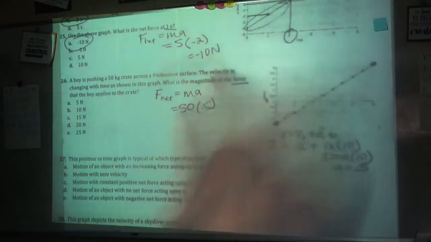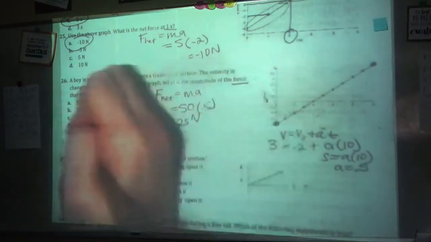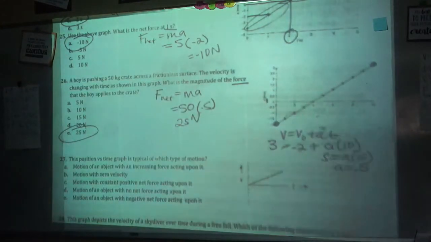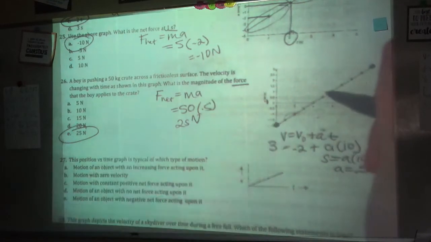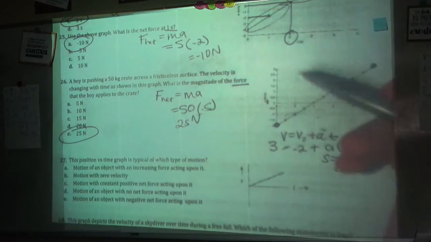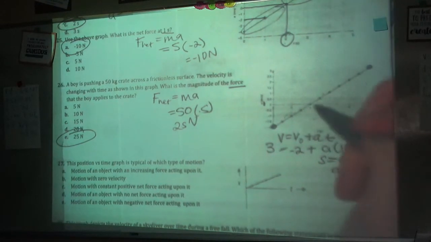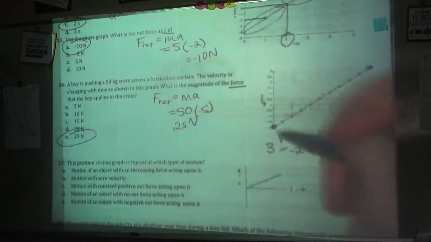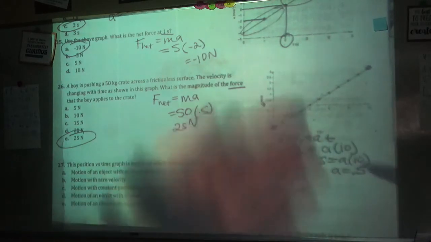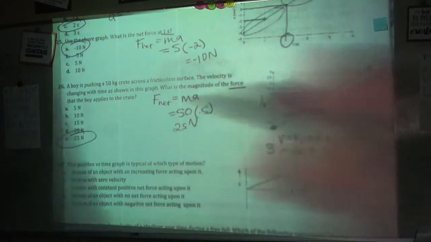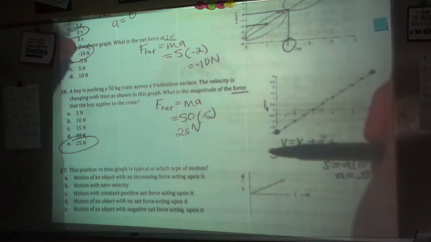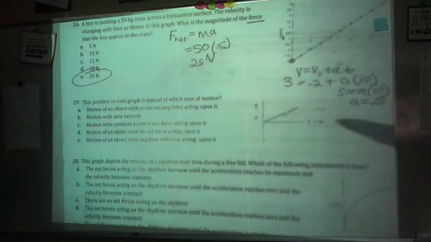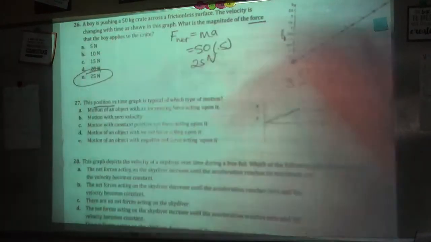You multiply by that, you get 25 newtons, which is your answer. You also could think through this as, instead of plugging into this equation, velocity over time gives me acceleration, that's my slope. So if you go over 1, you go up 0.5, or your change in y over change in x, which is essentially what this equation is. Doesn't matter how you think through this, but the slope would give me my acceleration on a velocity versus time graph. Here, this is a position versus time graph.